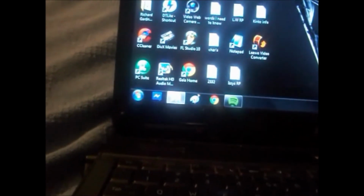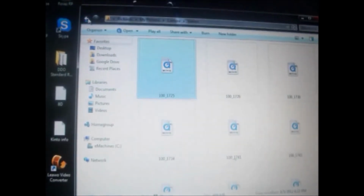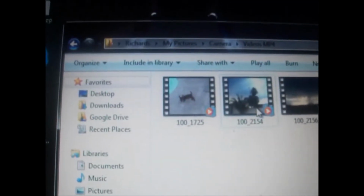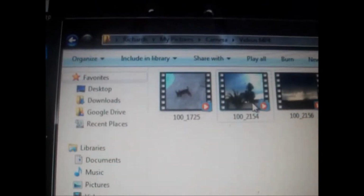And then I'm done. And then it's saved in the same file down in here. Go back. And there it is. Ta-da!